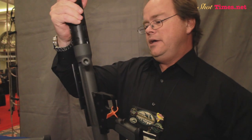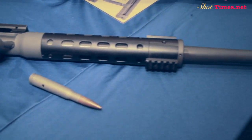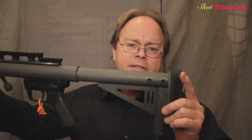Works the same way as the mag-fed gun, just minus the magazine. 18, 22, and 29-inch barrels are also available. Another thing we offer is a monopod to go with the bipod.